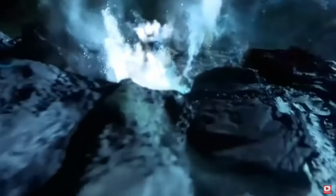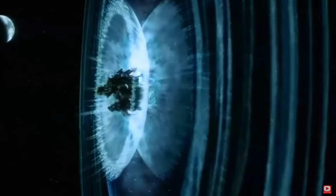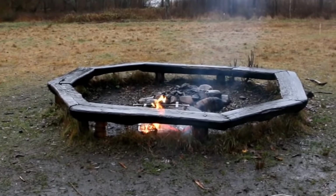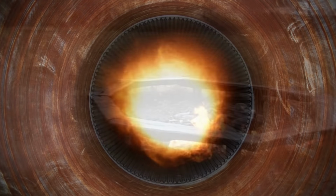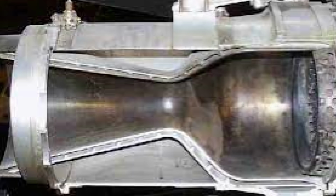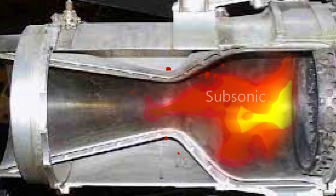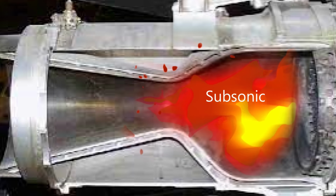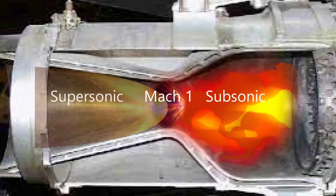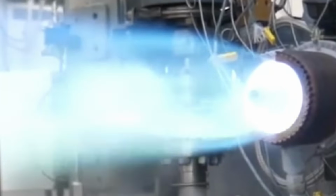Putting combustion in a closed container is a fast way to get hurt. With no way to escape, the pressure can exceed the limits of the container, and you get an explosion. Something as simple as an almost empty hairspray can in a campfire can kill someone. Putting combustion in a closed container with one opening is called a rocket engine. Rocket engines do create a supersonic expansion of gas. Remember that gas particles are subsonic in the combustion chamber, reach the speed of sound for those gas conditions in the throat, and become supersonic when expanding into the nozzle, or off the aerospike nozzle in my preferred engine.